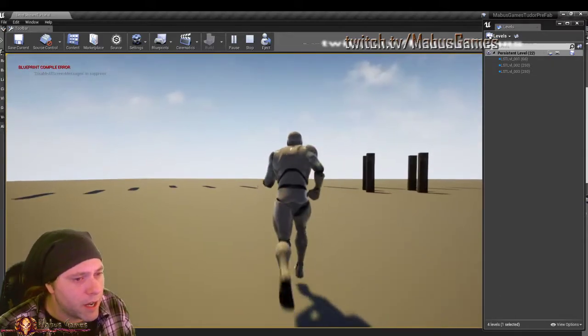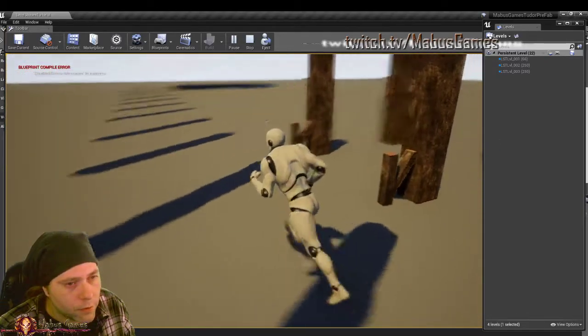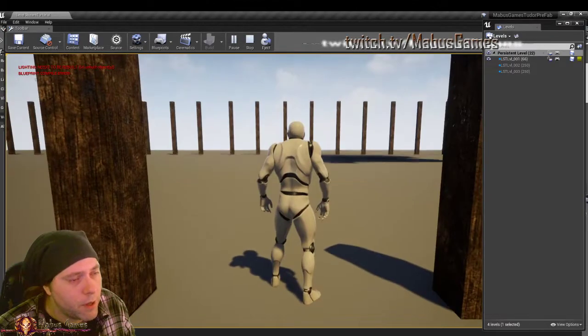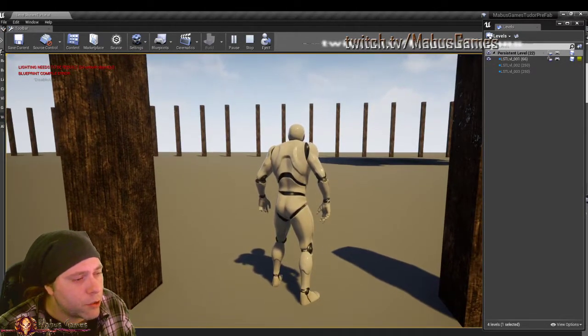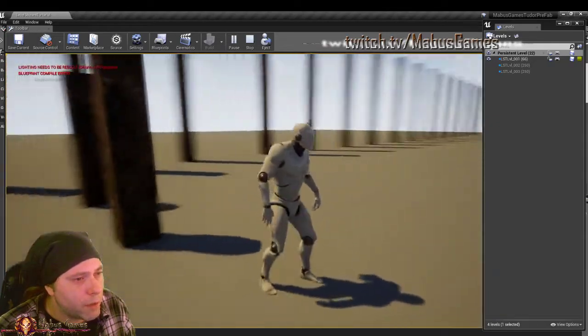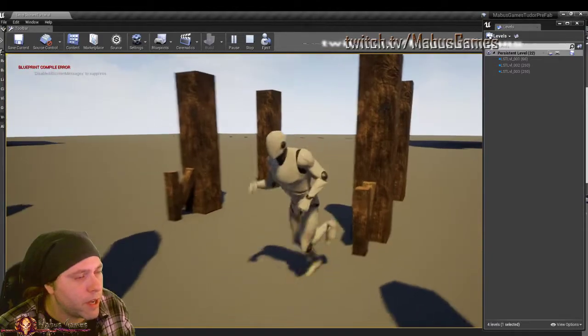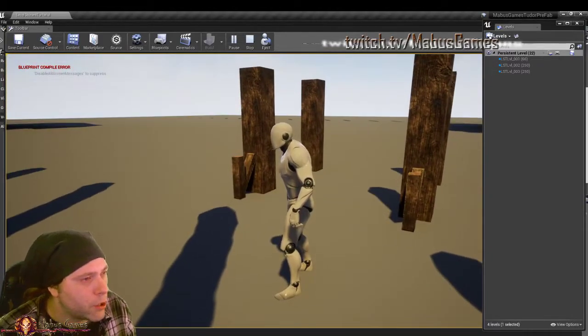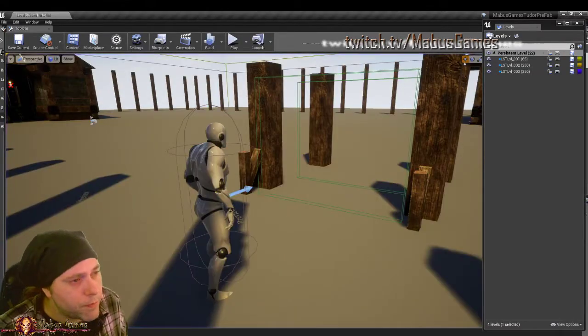So now we're going to come back out of here. We're going to run through that specified place. Boom. That's how quick everything loads in. Now, ideally, the trick here is to load it in without the player seeing it. But for the sake of this demonstration, we're going to do exactly the wrong thing and show you exactly how it does it. So now we're going to hit escape.